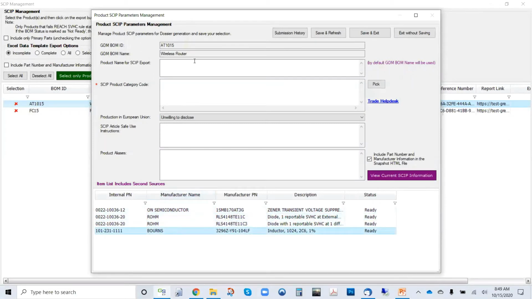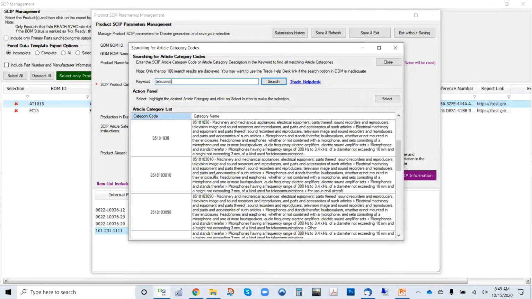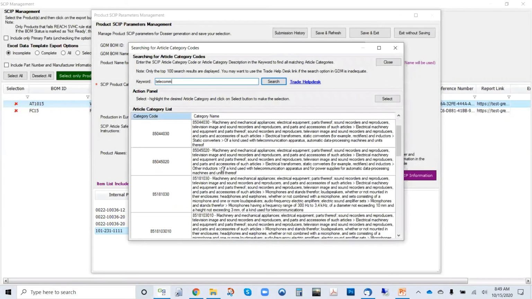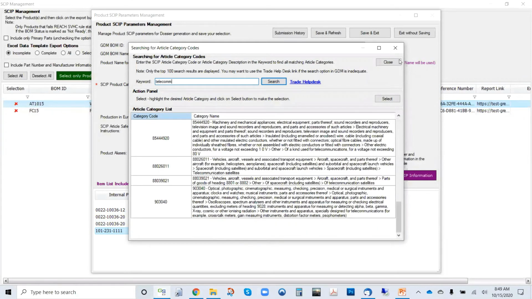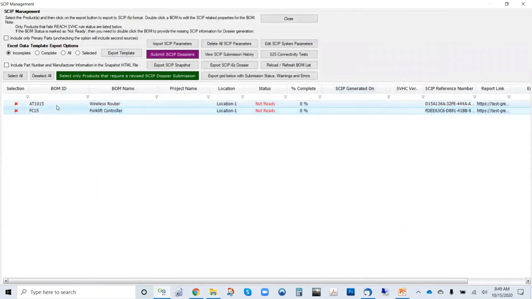So as soon as I enter in my information on my product, it would be ready to submit. So I can actually pick a category code from a pick list using keywords, like for example, telecommunications products. I can go ahead and pick the product category code that I believe is associated here. Or, if I don't want to have to do this on a product by product basis, because it's easy if I have 2 to do that manually, but what if I had 150? I don't want to do 150 manual selections. I can go ahead and import that information in bulk.